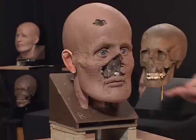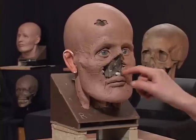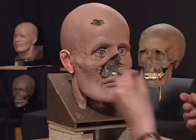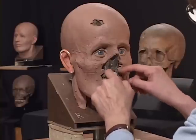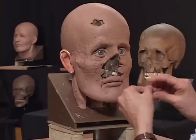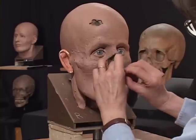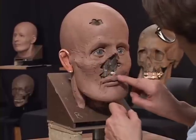The next area we're going to sculpt in is the area directly below the nose, the philtrum, which is the little indentation you have from the base of your nose into your lip. And I'm going to fill in a little area here. Now I'm going to try to leave the nasal area open because I'd like to be able to see where the base of the nose is for right now. So basically what this is to this depth, this number 5 marker, which is a very important marker for the nose in the end, and you'll see when I get to the nose. I'm just going to fill in this area up to the marker depth, this point.